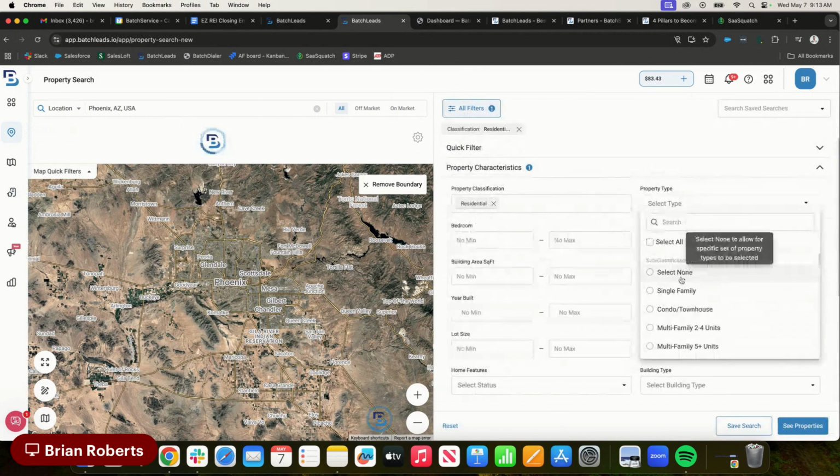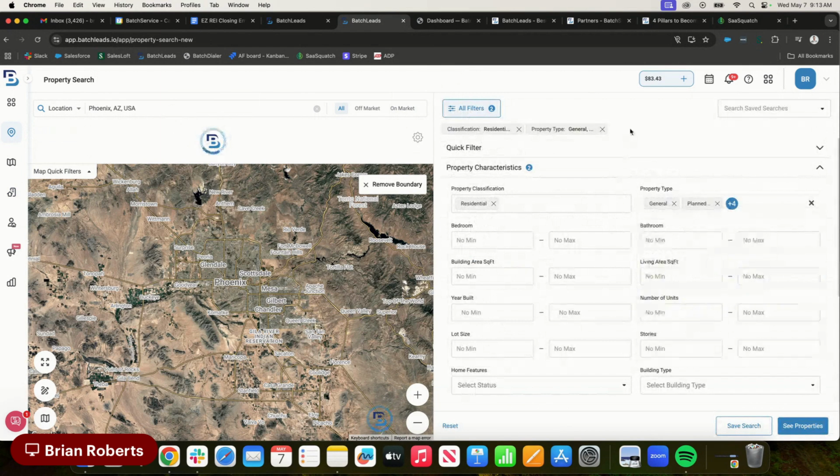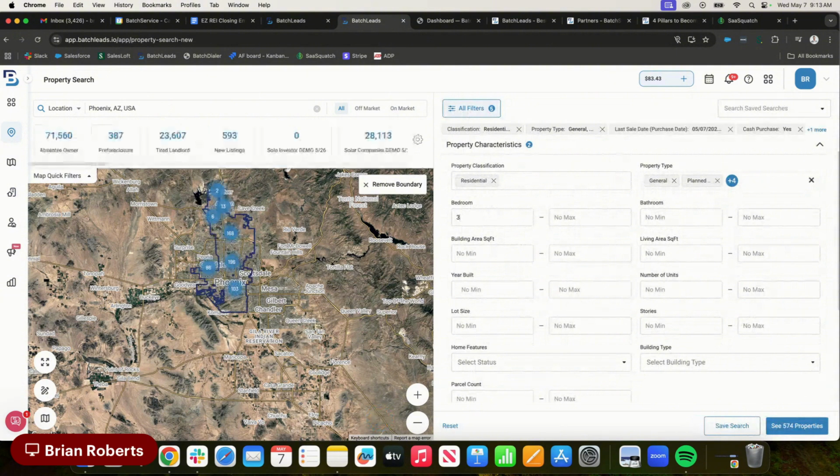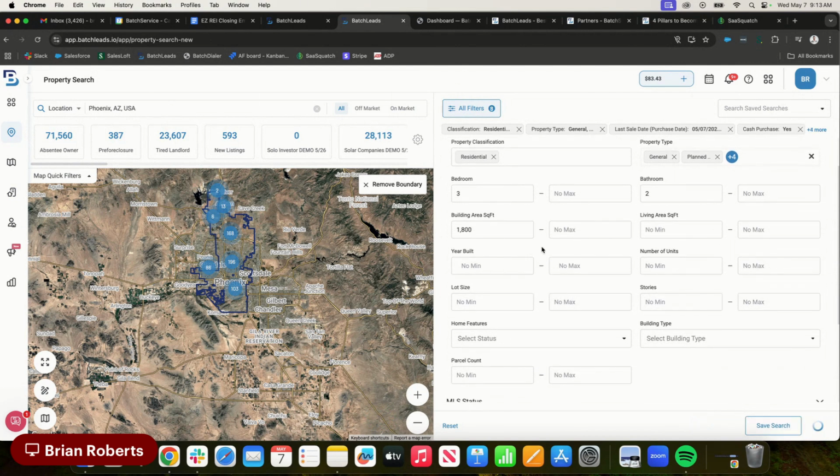So we'll say your buyer is looking for single family, and we can get detailed with the characteristics of the home. So he wants maybe a minimum of at least 3 bedrooms, a minimum of 2 bathrooms, a specific living square footage, we'll say at least 1,800, trying to get a good sized family home in there, and then maybe a year built range.